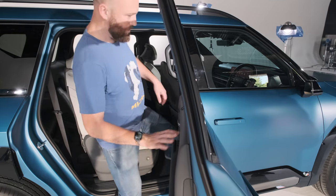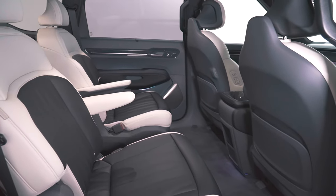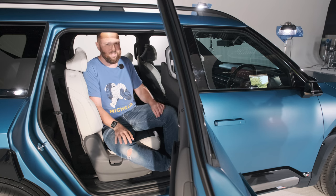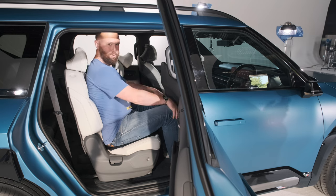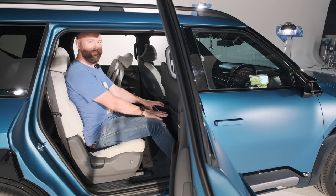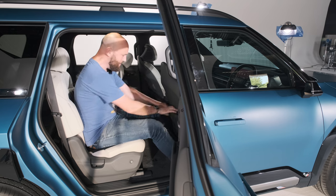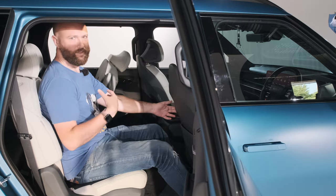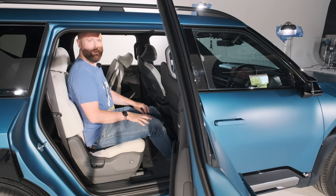Let me show you the middle seats as well. These are actually ventilated in this version, and in top spec UK ones that's going to carry over. Ventilated rear seats - you don't normally get that in an S-Class until you're paying absolutely tons of money. I've got loads of room, and I can fit my feet under that seat really nicely. I've got loads of headroom even with the sunroof, a little map pocket, cup holders, and a USB-C - so we've got one each. Biggish door bins - not the biggest, but they'll hold a bottle of Coke nice and easy.